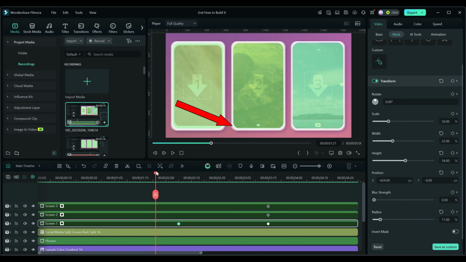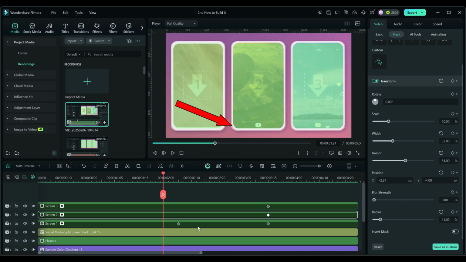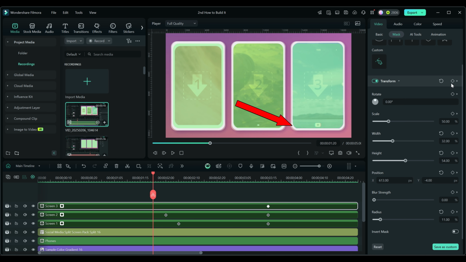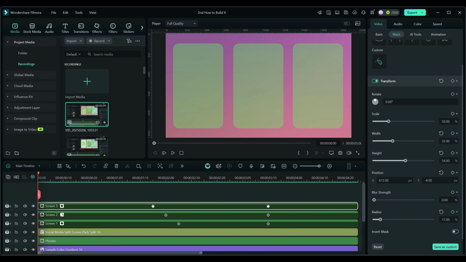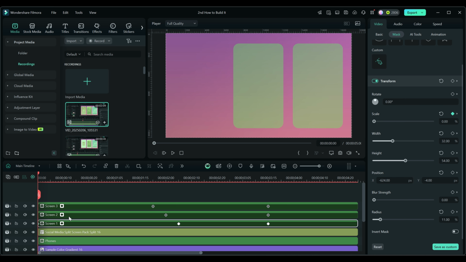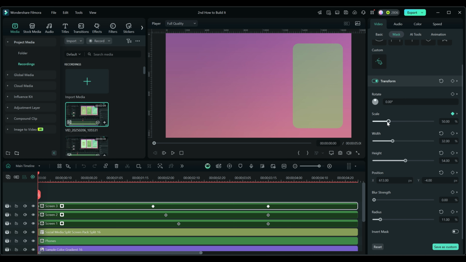We will just move it until we can see that it's starting to change. We make sure we select screen 2, and using the arrow keys, that seems to be at 2. So we will make that 2. Now let's identify the third one, and I think I determined this to be at 120. So make sure we select screen 3, hit the keyframe. Now we have the basic end positions. Move the playhead to the beginning of the timeline, and let's mark them all at 0, starting with screen 1. We will scale down the size to 0, and then we will select 2, scale it down to 0, and select 3 and scale it down to 0.